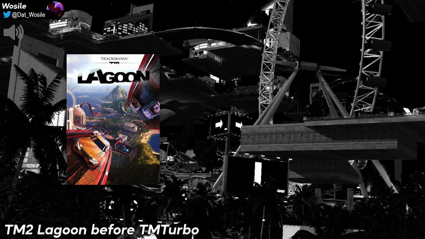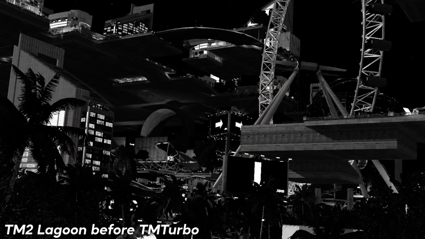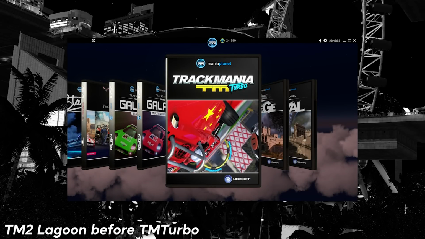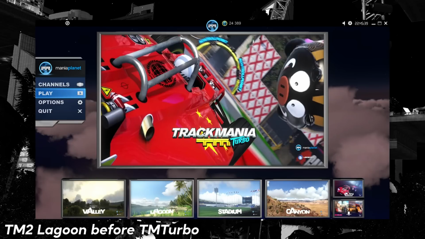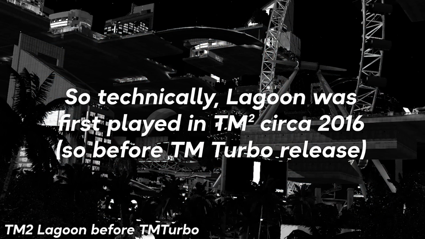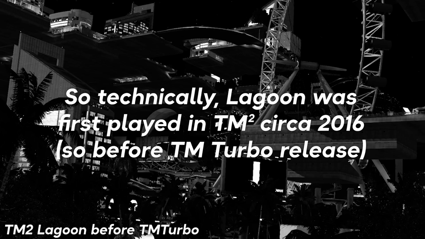Trackmania 2 Lagoon before Trackmania Turbo. Trackmania 2 Lagoon was released the year after Trackmania Turbo did, but due to the nature of the Super Solo campaign in Trackmania Turbo, a build needed to be made that was compatible with Mania Planet so that pros could drive the STM times. This is also the reason why the STM replays were all driven in Trackmania 2 and not in the actual Trackmania Turbo game.